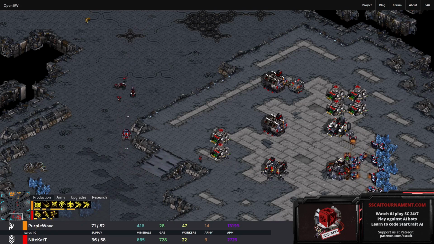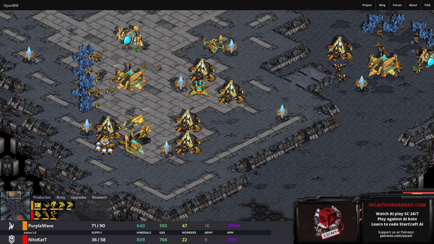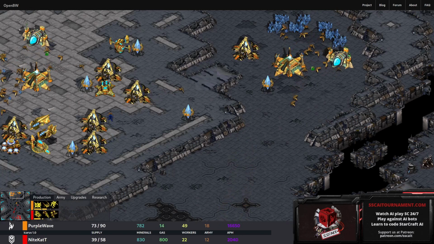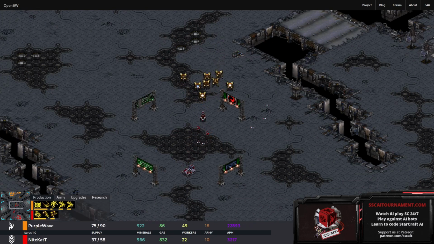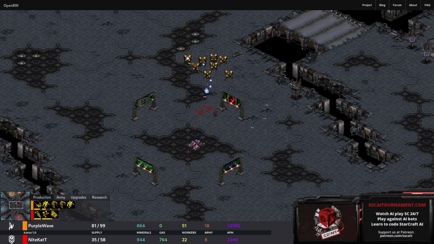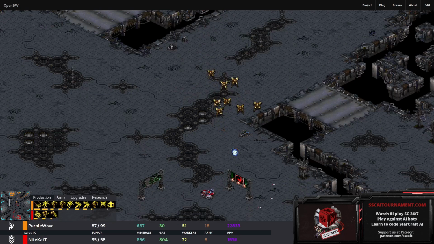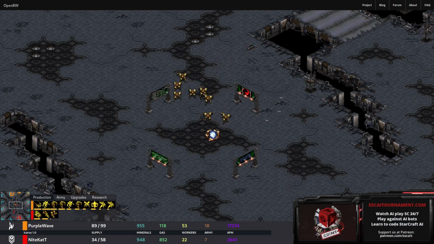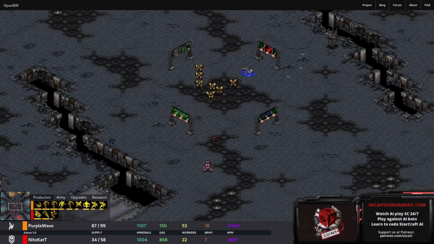Nightcat's still pushing all three types of units right now: tanks, vultures, and marines. While Purple Wave is working on an Arbiter, which is going to be a very interesting play, because Nightcat still doesn't have very good detection. Dragoon's doing a good job at mopping up those mines before they can come close. Really good job. And there goes the last tank. Ooh, there goes a Dragoon though.